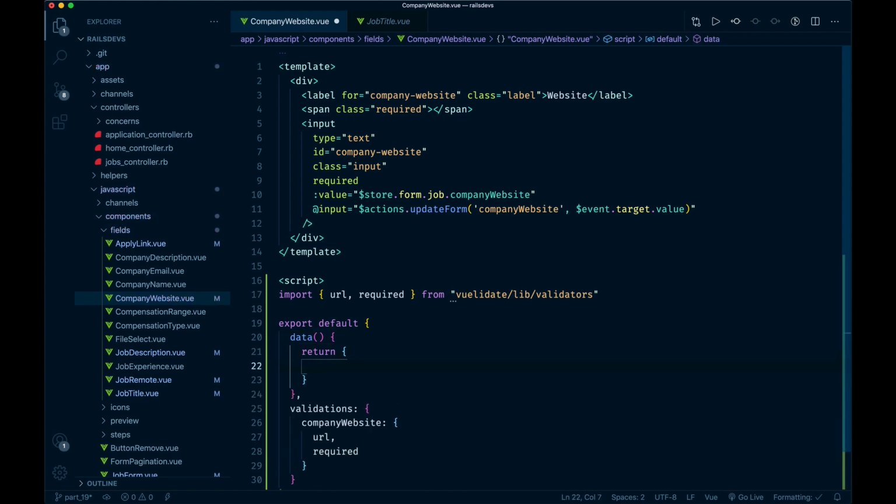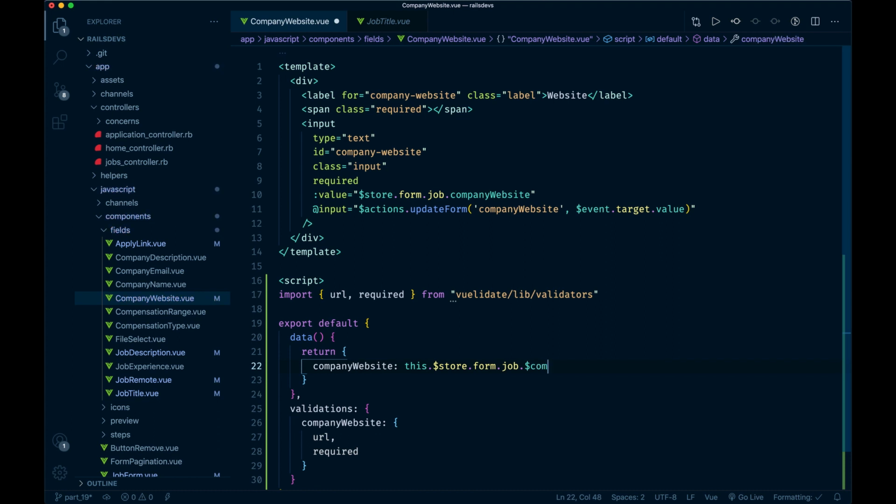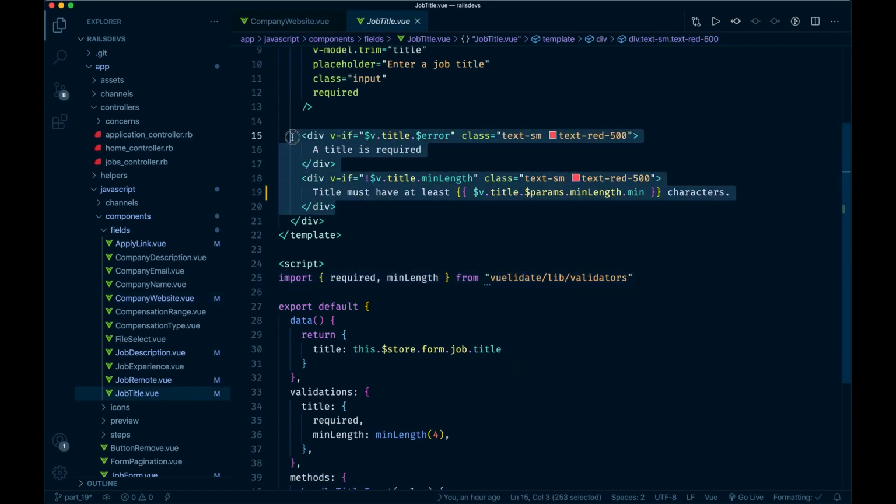Okay, return, and then on here we're going to set the same company website. It's going to return store. Oops. Just like we're querying for it here, and then we can use that value as the new data on a V model. Trim, go that whole shebang route there. I believe that should do it. Then we just want to do basically this stuff again.